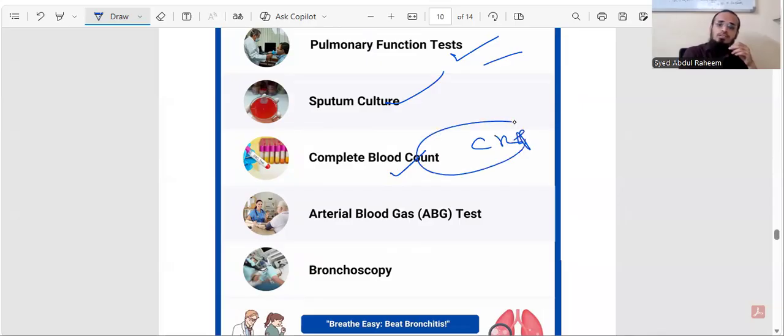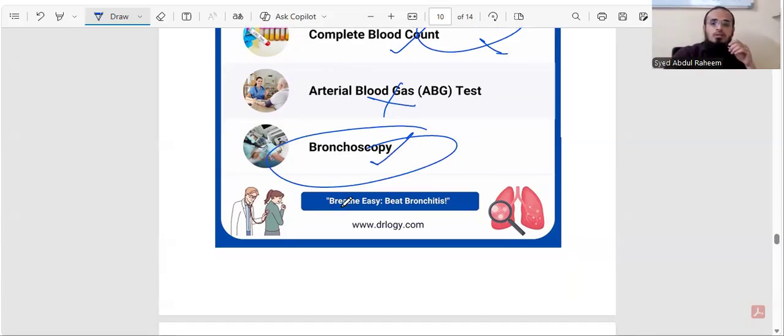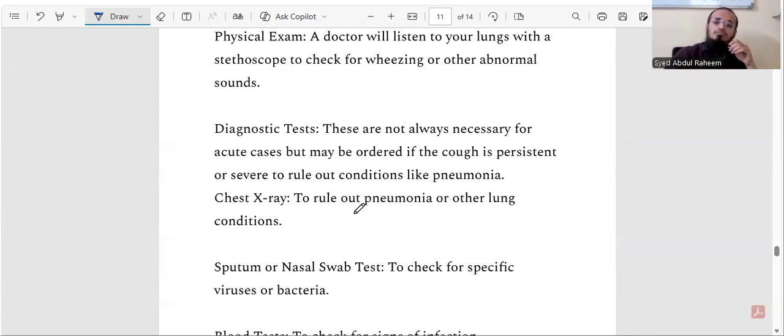Blood test also: if there is inflammation, the WBC count increases. If there is any irritant or allergic reaction, the eosinophil or basophil count will increase. Lymphocyte and neutrophil counts also increase with inflammation. So you have to check that. Bronchoscopy is a direct examination where, with the naked eye, you can see what is going on in the lungs.